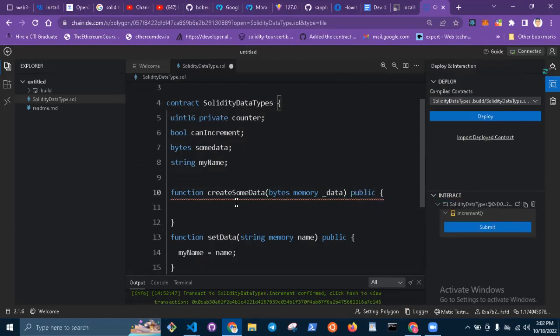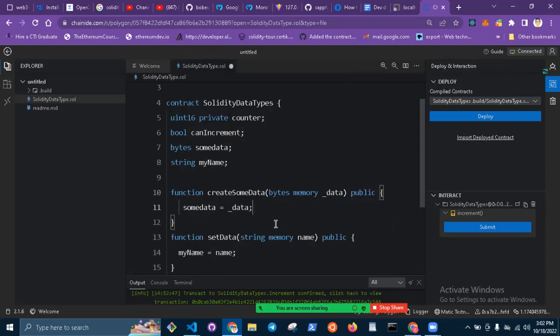Anybody can call it. So right now, I want to update this some data here with the value of the data that the user is passing for me. And I'll say some data is equals to _data.